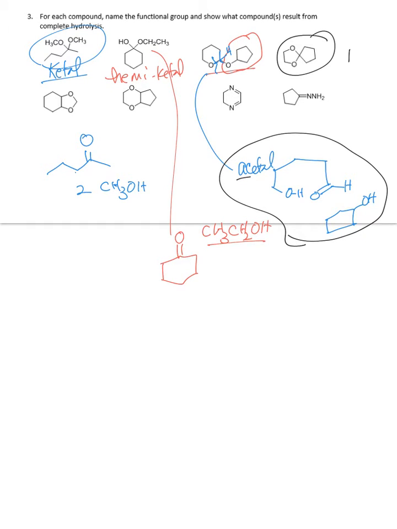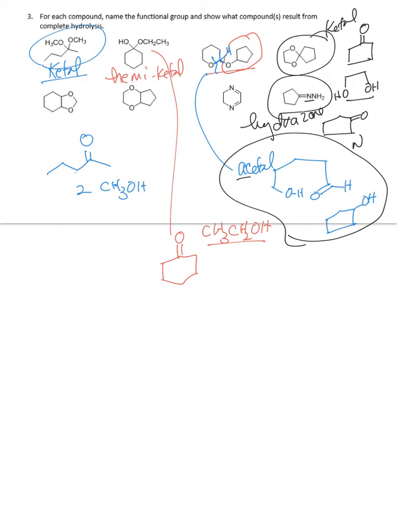Okay, this one is a ketal. So here's your ketone, and then this is your ethylene glycol that was your alcohol that reacted with that ketone. This one here is called a hydrazone. So let me write this, ketal. This is a hydrazone, and it comes from a ketone, and then that nitrogen you give it H2, NH2, and that's hydrazine, which is rocket fuel.